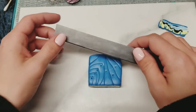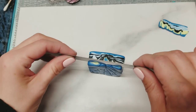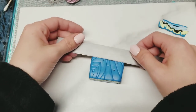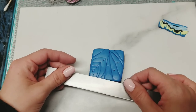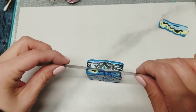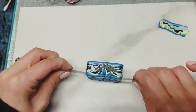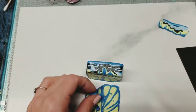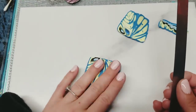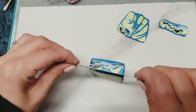So I have a couple tiles set on the side here. Now, I find it's easier if I stand it up like this for myself rather than drag it like this. But again, you can try to cut whole slices and get an even, or you can gouge in to get different depths. So try two different things. So again, the first couple of slices, we're going to have the buffer layer in there, which is just that yellow and blue. And then hopefully we should get into our jelly rolls. It's still pretty soft though.